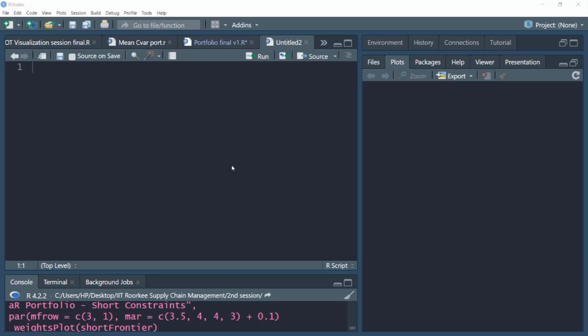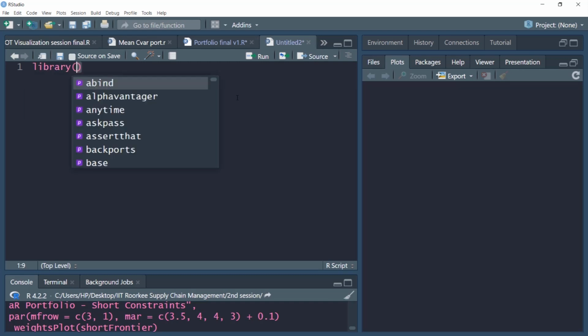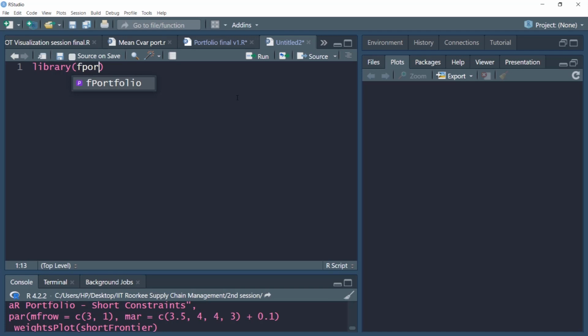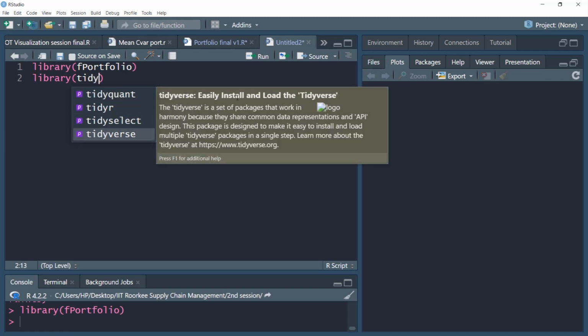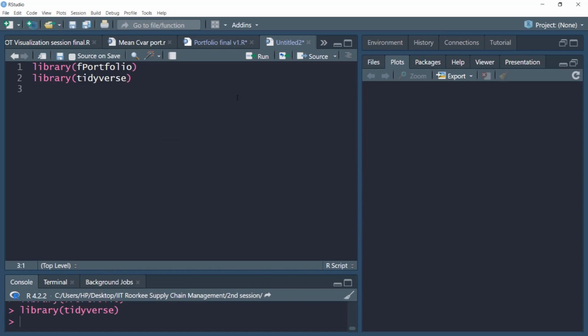As we start our journey of portfolio construction and its implementation with programming, in this video we'll begin with downloading data from a very powerful and publicly available data source, that is Yahoo Finance. We'll start with downloading the securities. First, we'll load the relevant packages, starting from library fPortfolio, that is the most important package for this. Then we have library tidyverse, and we'll keep these packages loaded for times to come, so that whenever we are running a function related to portfolio construction or portfolio optimization, we are able to run those.